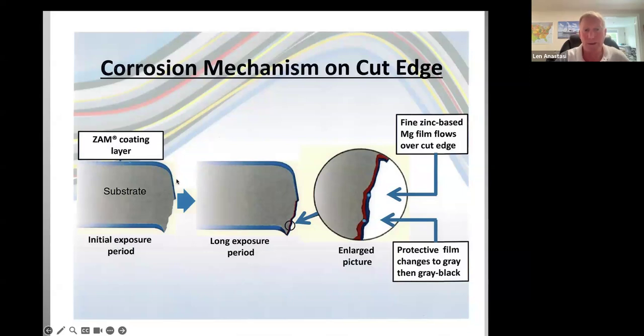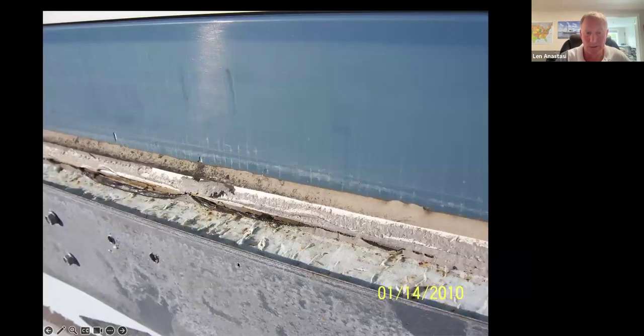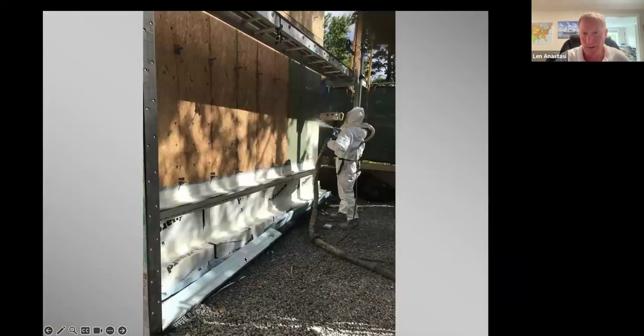They just told me, oh yeah, when you cut it, what happens when you cut it? They said, oh, it'll drag it across and it'll migrate down and protect it. And I was a consultant on a job. That's rust. That's a cut edge there. That's rust there. So packaging, here's just some examples of it now.